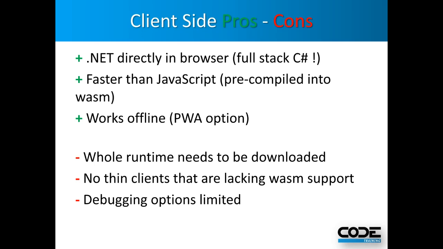The big con of Blazor client side is, first of all, the whole runtime needs to be downloaded, right? So even if you create an empty project, or let's say a Hello World project, you will have a few megabytes to download even for that, because the entire runtime needs to be downloaded, plus the assemblies that were created from your Razor pages. It is not that big of a deal in most cases, because internet isn't slow in most cases anymore. Most people have a pretty decent internet connection. So downloading 3 megabytes or 4 isn't that big of a deal.